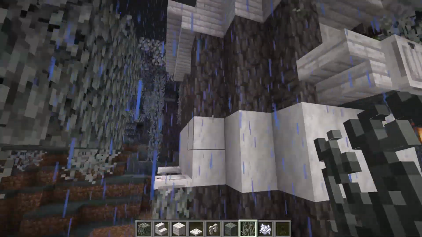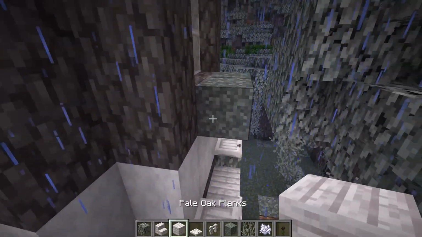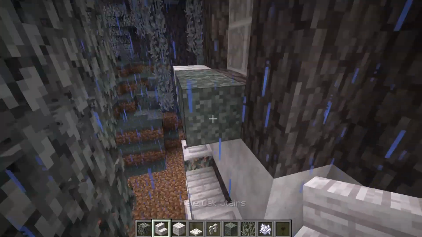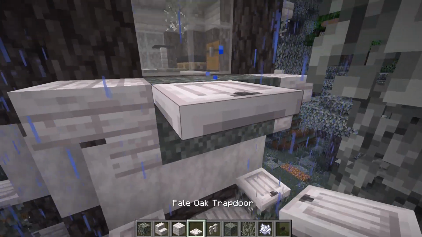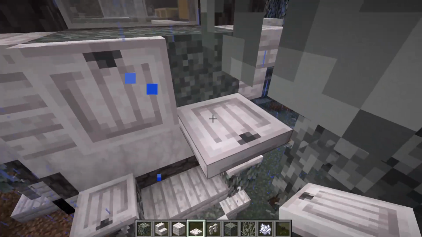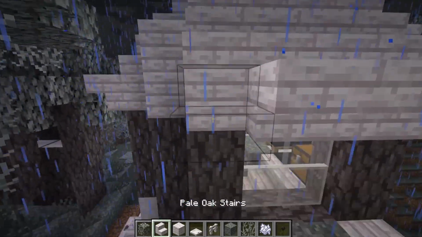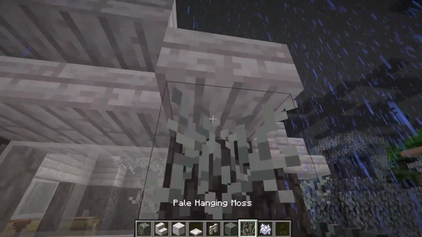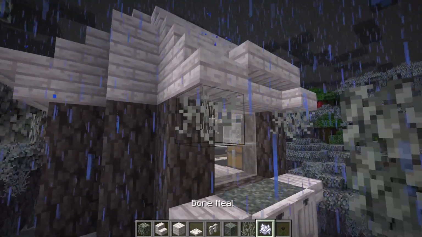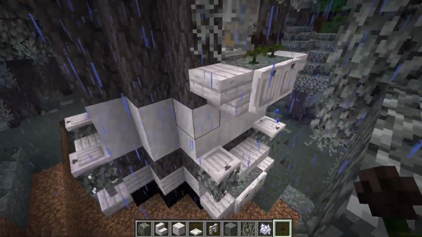Head over to the other window and repeat the process. 2 moss, 2 upside down crooked stairs, and 2 trapdoors if I can just squeeze past. That's the wrong way round. Here we go. I like that. Switch those stairs so I can have the hanging moss. Just about squeezing through. 2 hanging moss, grow part of it, and then put the wither roses in. Again, repeat the process on the other side as well.